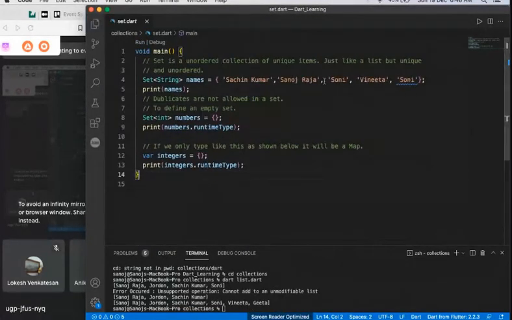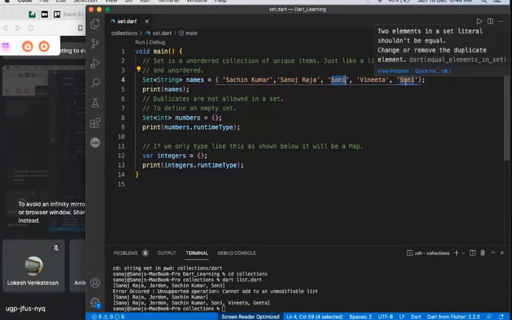A list is an ordered collection, and duplicates are allowed in the list, but a set is an unordered collection of unique items. It is just like a list, but unique and unordered. You can't add two similar values inside a set.